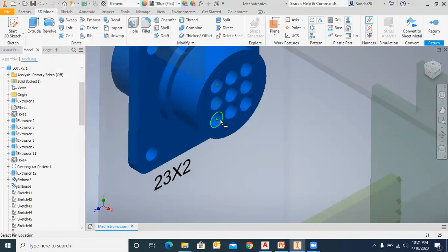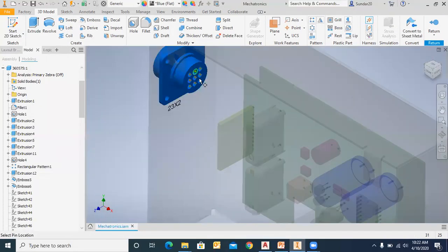Click that. That's my pin number 3. That's my pin number 4. Pin number 5, and that's my pin number 6, and let's say that's my pin number 7. That's my pin number 8, and finally that's my pin number 9. Right, so we gave all our pin connections here. Now let us return to our harness environment.